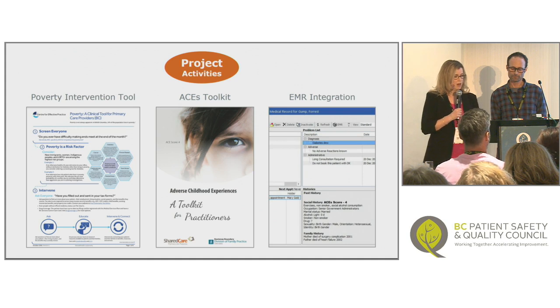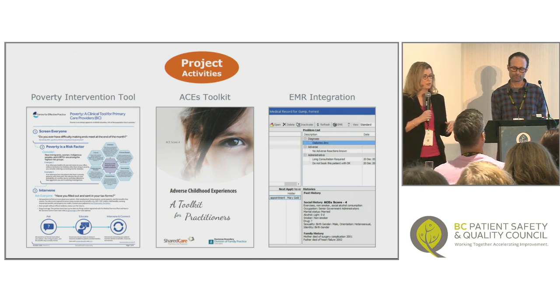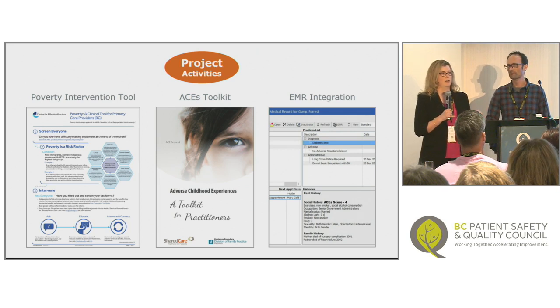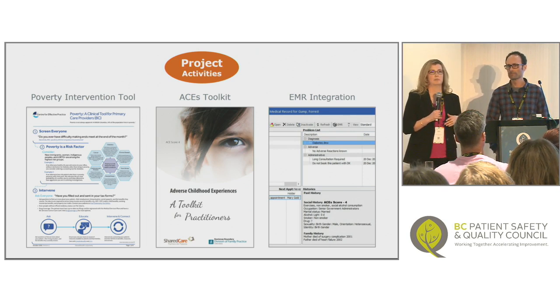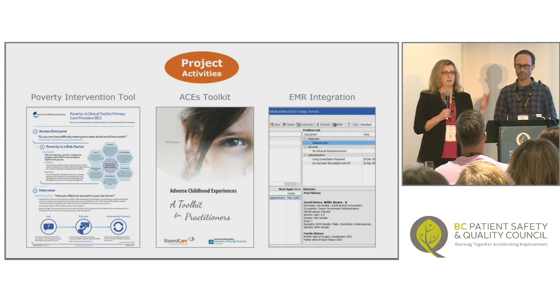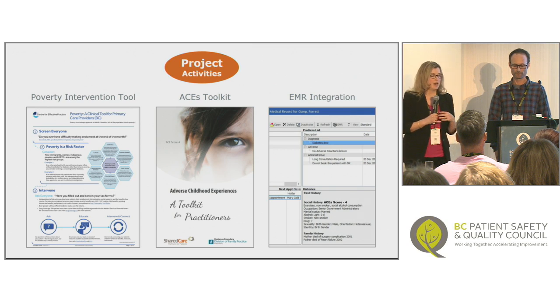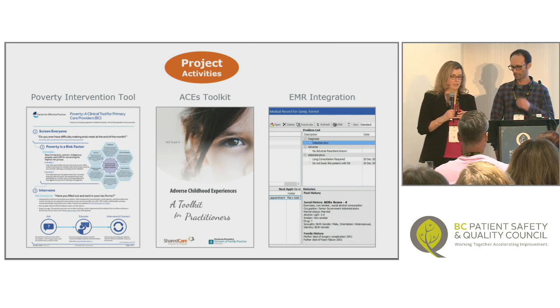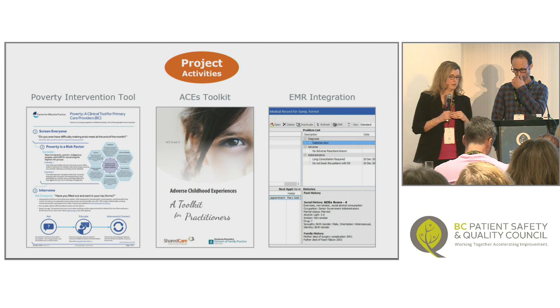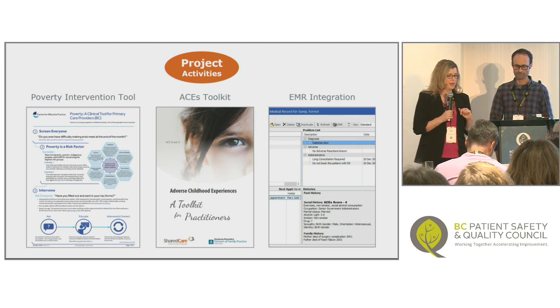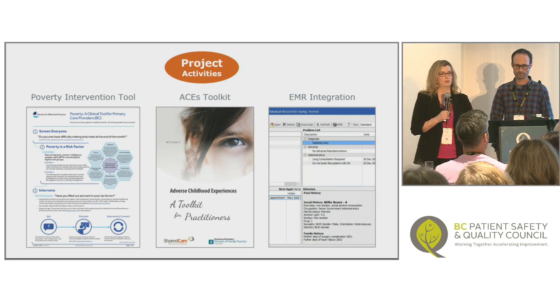Our EMR integration activities included having a PDF version of the ACE questionnaire in Profile and MedAccess EMRs, which are our top 2 in the region. So that could be just printed right out of the EMR. And then also developing an ACE profile item and observation template for both of these EMRs. So this includes a drill down for each ACE questionnaire that, when expanded, includes a numeric observation field, so you could write down the score.